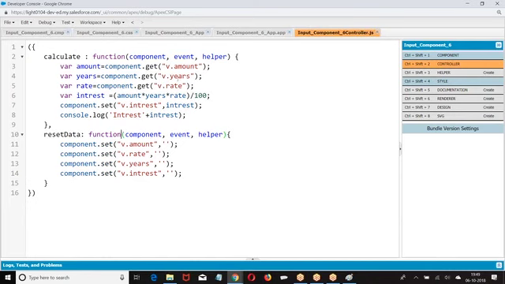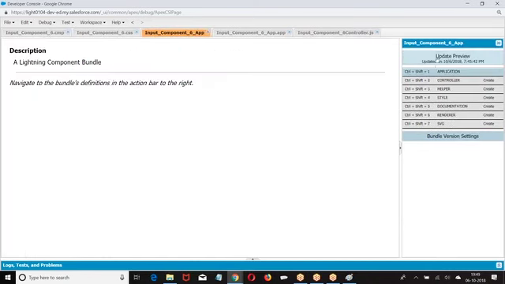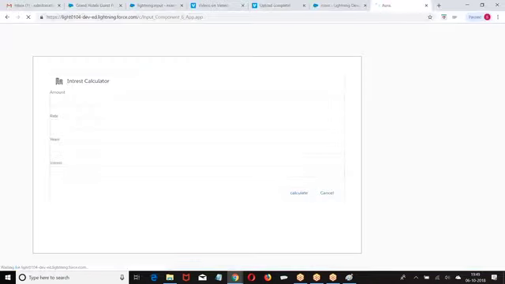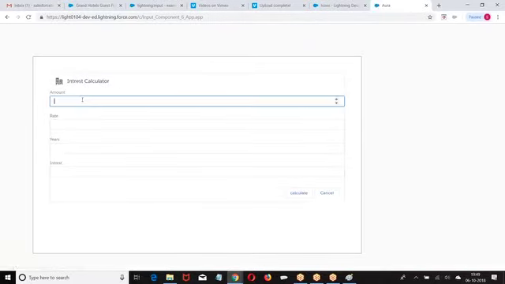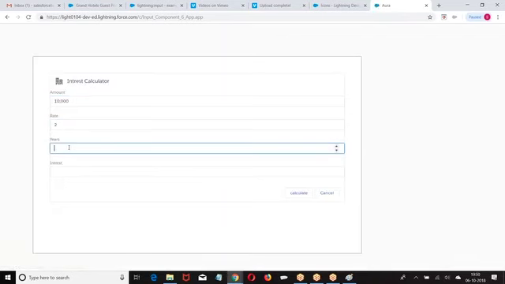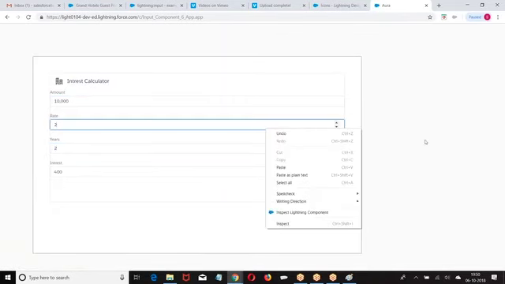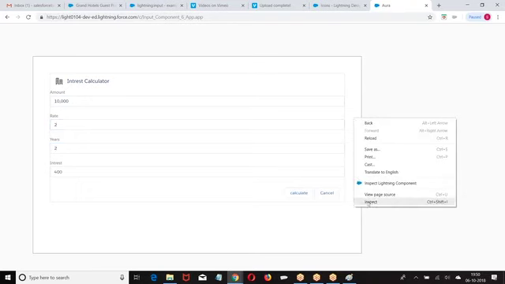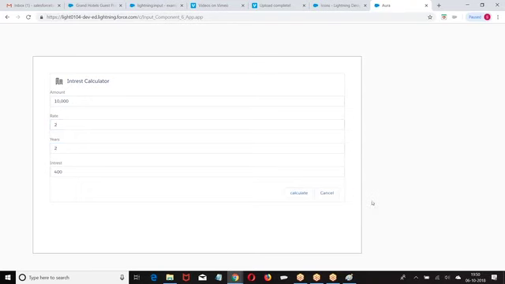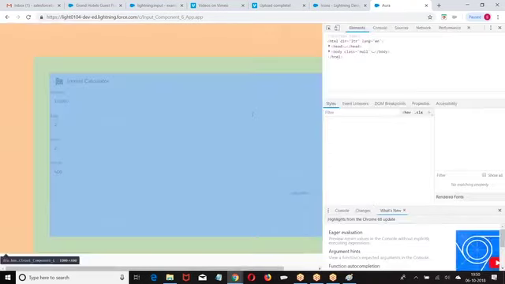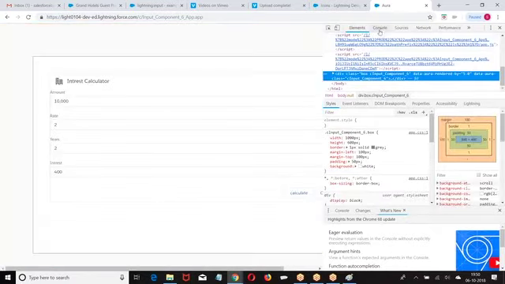Right, chalo. Let us take this. Go for the component application. Have a preview. Now give a right click. Give a right click. What do we have? Inspect. When you right click and give inspect, what are you finding here?